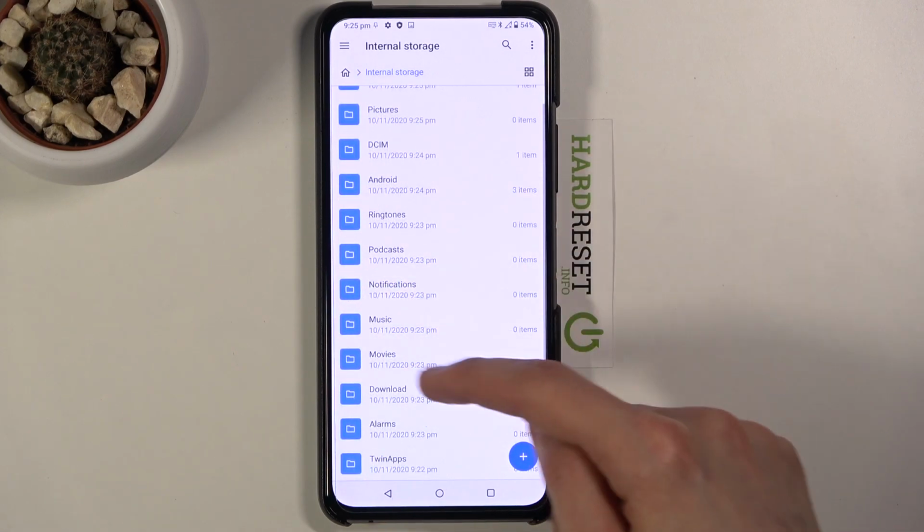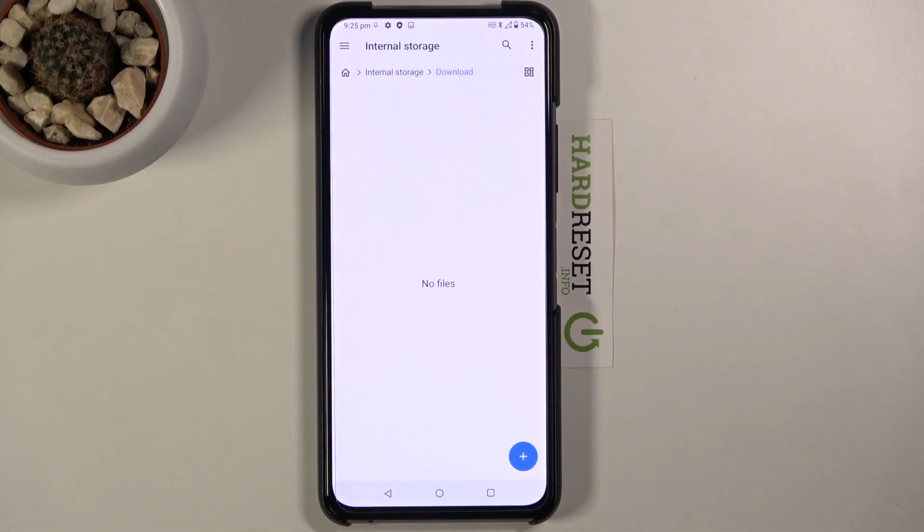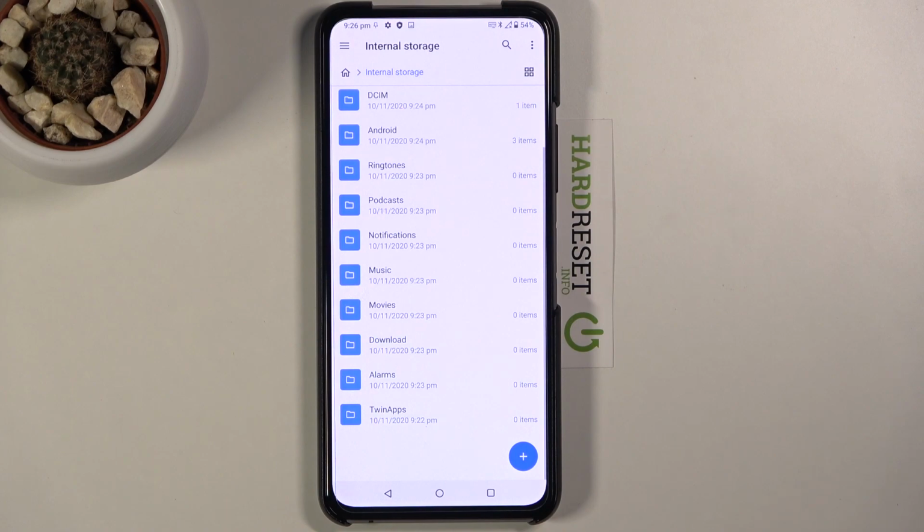And then we also below have the downloads folder, which will contain anything that you have downloaded, either through a web browser, Gmail, whatever it is, whatever you have downloaded, it gets saved into here. And the rest of the apps are primarily empty, assuming you haven't done anything to save in them. Those are like the key folders that get saved to. And you also have the twin apps, which will, I believe, contain data from different applications if you decide to twin them. And apart from that, the movies folder is usually empty, assuming you haven't placed anything in there, and so is basically the rest of the folders.